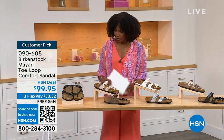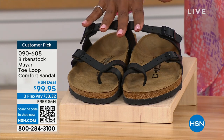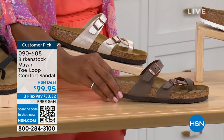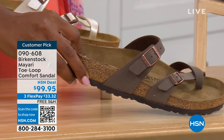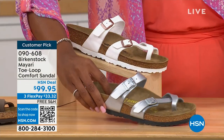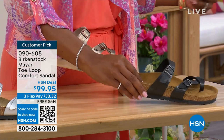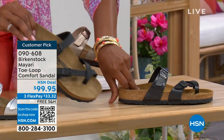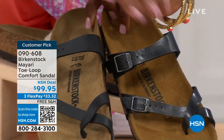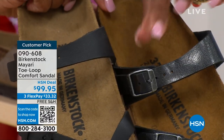Starting on my right, we've got them in black — a nice matte flat black. This one is called Antique, a very light pearlized color. We also have it in mocha, white, silver, graceful taupe, and licorice. I'm going to pull the black and the licorice right next to each other so you can see the difference. Black is matte black; licorice is shiny. You'll also notice the footbeds are different colors. If you want matte, go black; if you want a little sheen, go licorice.